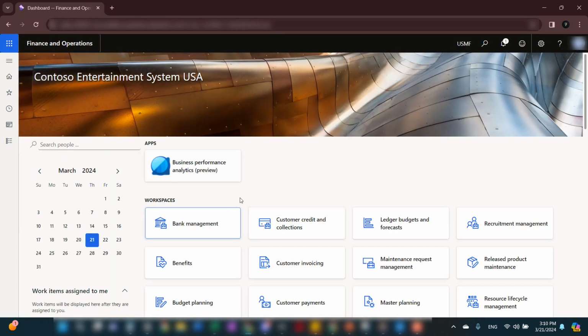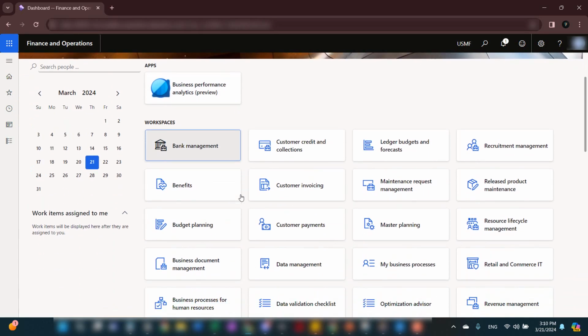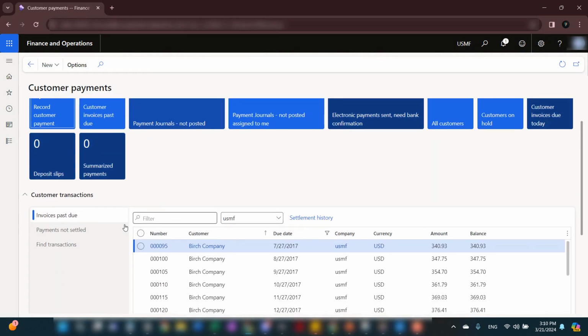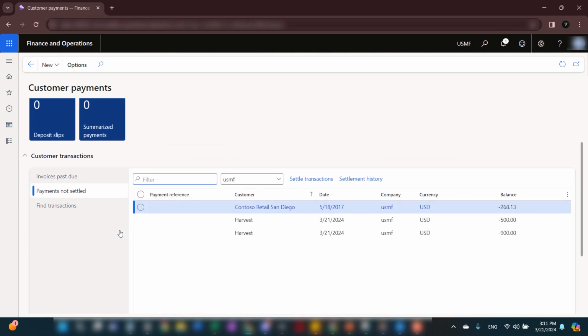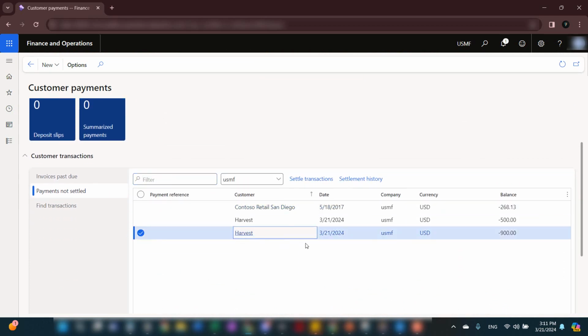So we can go back, and from the workspace, you have customer payment tiles. So if I click on that, you see there's a section here called payments not settled. And we can find our latest transaction of 900 payment received. And you can directly click on settle transactions.